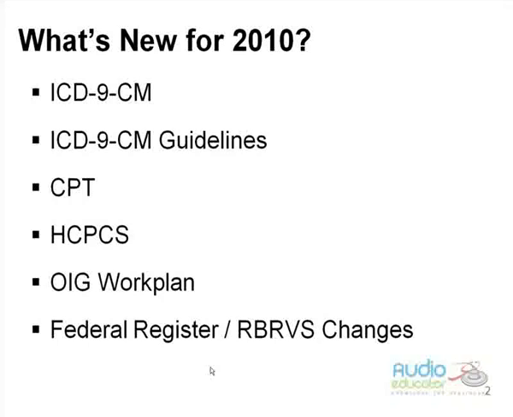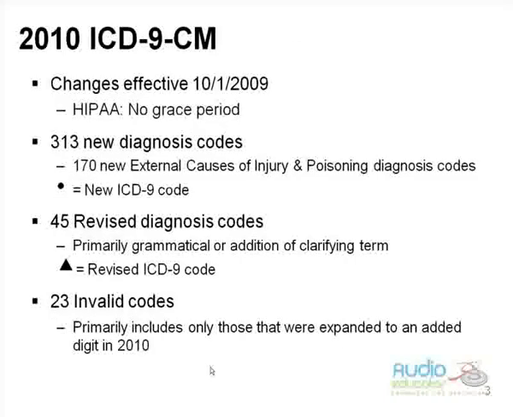For ICD-9 for 2010, we know that our changes became effective October 1st. When HIPAA came into place, we no longer have that grace period, so we've been using our new ICD-9 codes for a little over 2.5 months. That change brought in over 300 new diagnosis codes, and of those, over half were new E-codes that many practices fail to look at and fail to report.